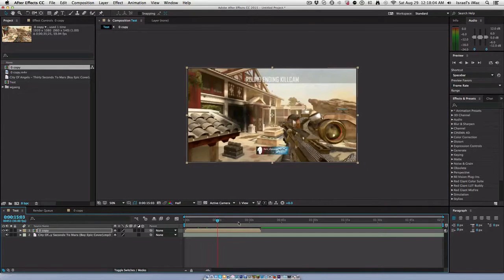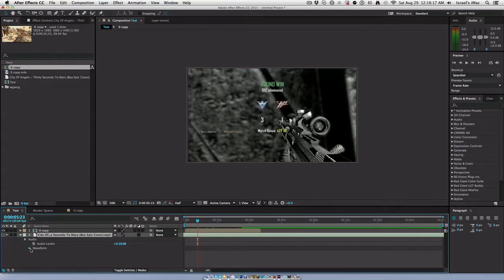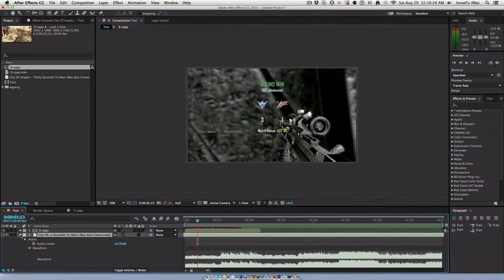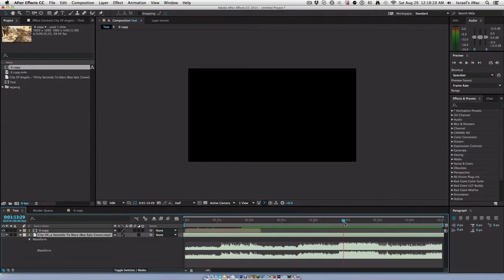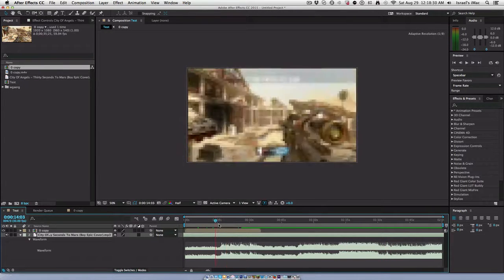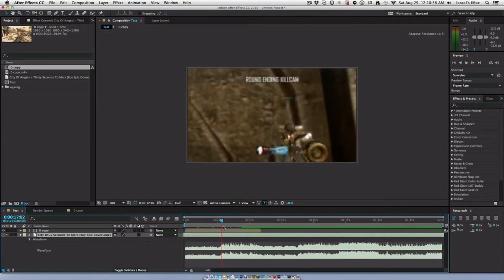Alright, so here's a song. Now if you want to see your waveform, to see where the beat drops, you could do this, which is what I used to do before, which took a little too long. Or you could just press LL and it'll bring up the waveform. This shows you where the beat is, here, here. This is the way to find the beats: put a marker, and later on put the screen pumps, which I'll show you guys in other episodes.